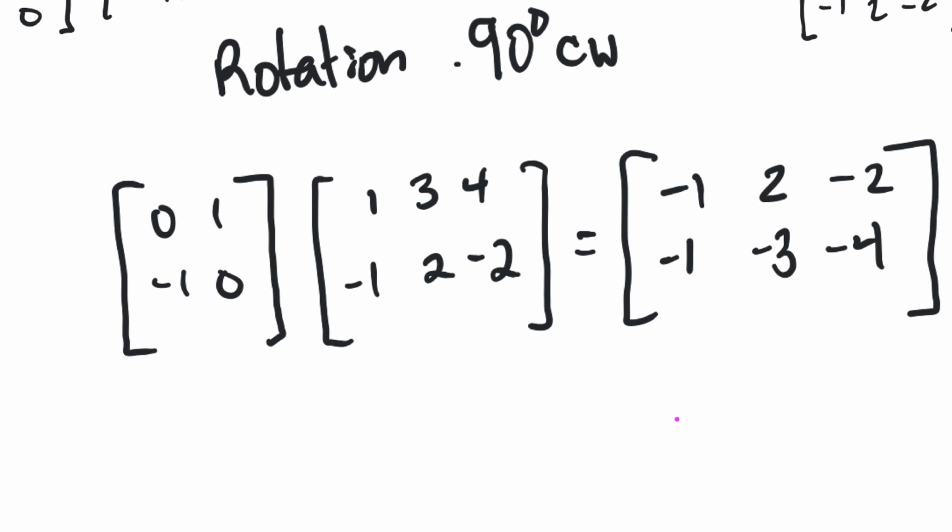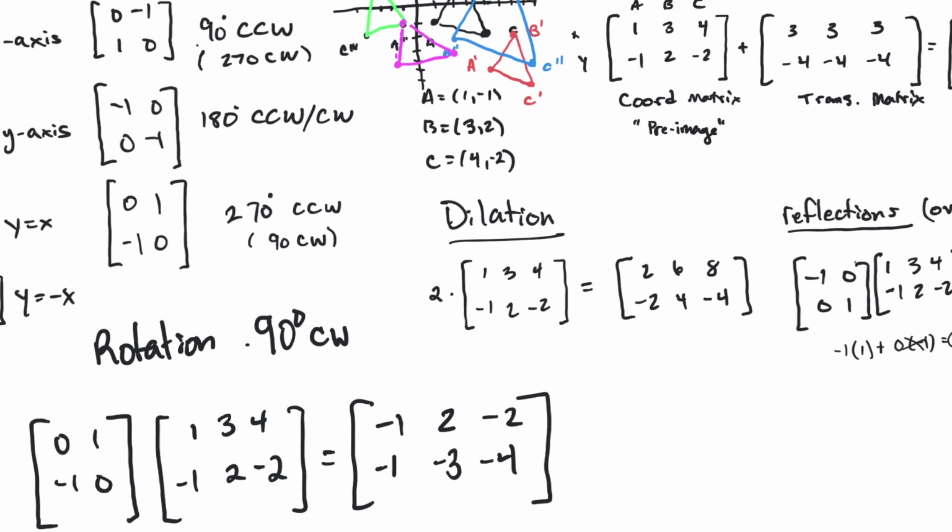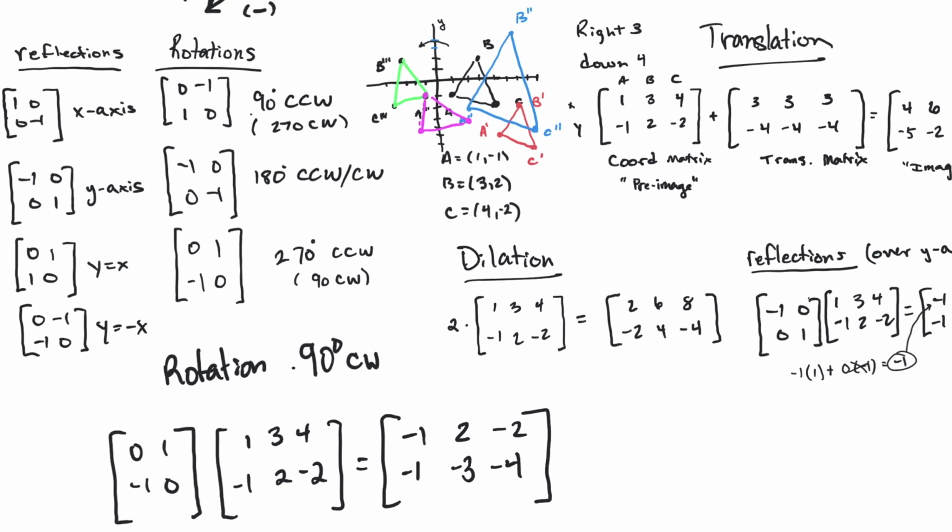And so what you're going to do is multiply through just like before. I'm not going to take the time to do that because we did that before. Multiply through, and be careful and consistent about your multiplying. Remember to go across in the first, down in the second. You're going to get this matrix, okay? And if we plot that matrix on our little graph up here, you can see this is a rotation in this direction, down 90 degrees. You can see the black matrix. If I rotate that 90 degrees, I'm going to get this picture, the pink one.